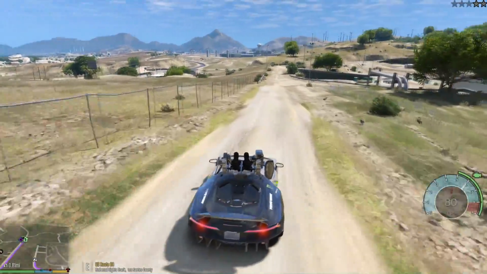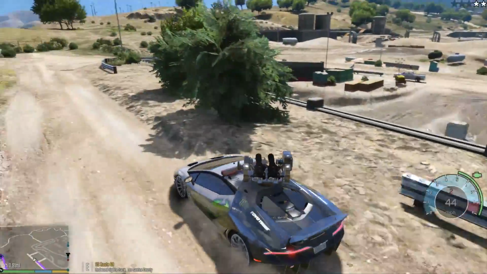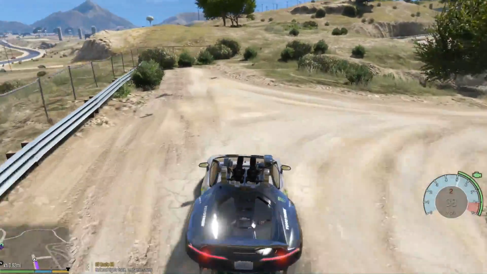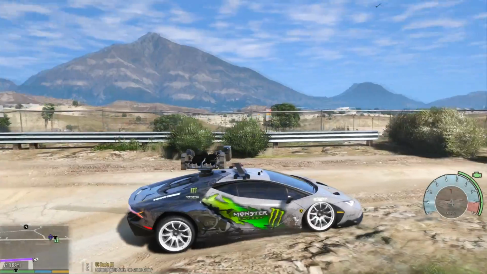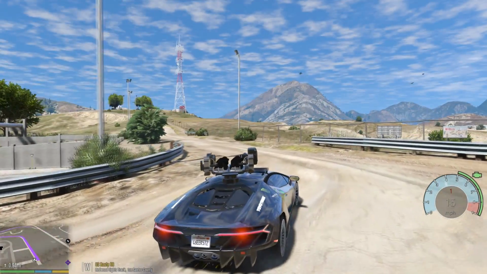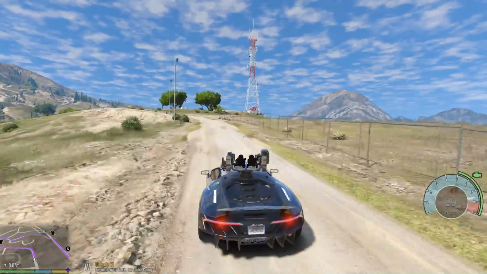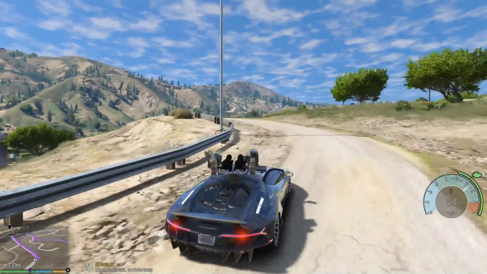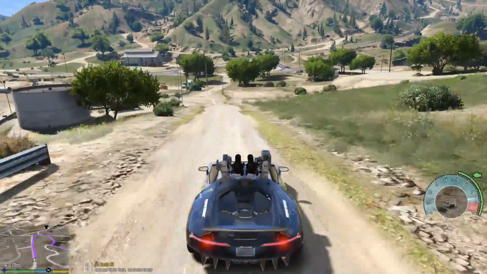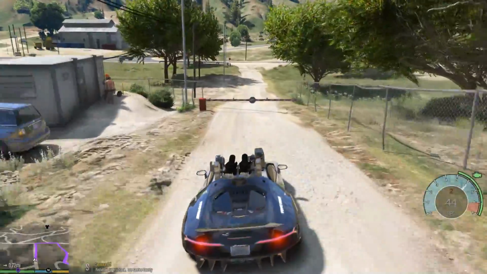We're about to lose 2 stars. Hopefully there's no more incidents. Man, I love the way this thing looks, with the monster energy livery and these white wheels. Just looks awesome. But here we go. We just lost 2 stars. Let's go back to the bank and finally complete our mission for today. All right, what do you guys think? How much money do you think we can get?